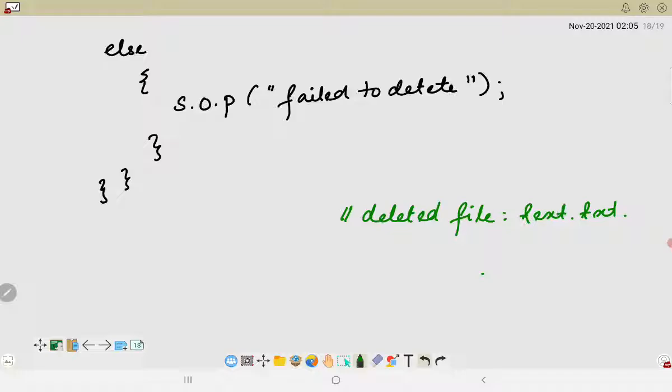So these are some of the methods. We checked how we can create a file, get file information, then we also checked how we can delete a file, as well as how we can write into a file, as well as how we can read from a file.